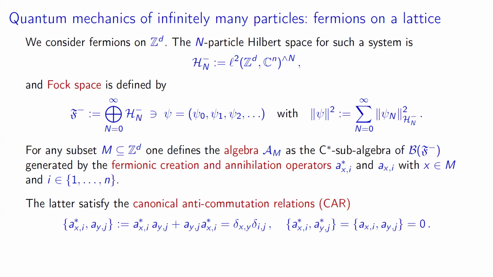It's a good question. If M is a finite set, then these are just the bounded operators on that finite part, and this generates everything. By generate, I mean in the sense of a C-star algebra: you take finite linear combinations and products, and then the closure under the operator norm, and that will not be everything.